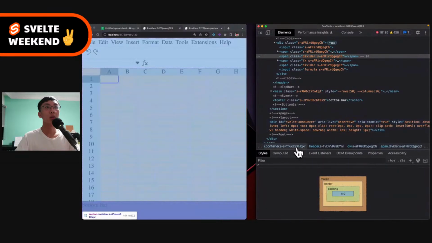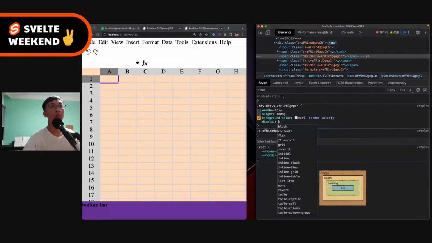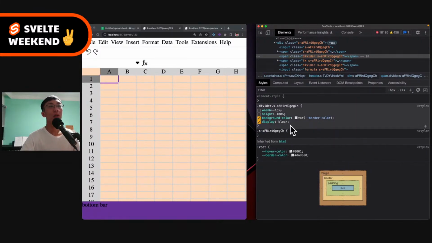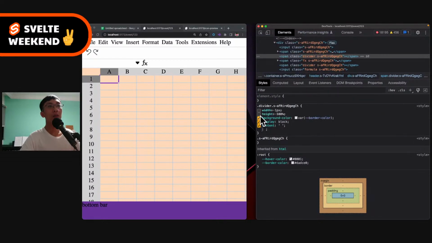Style. Yep. Okay, so by default, you don't have any width and height for span. And then if you add display block, do you need content?